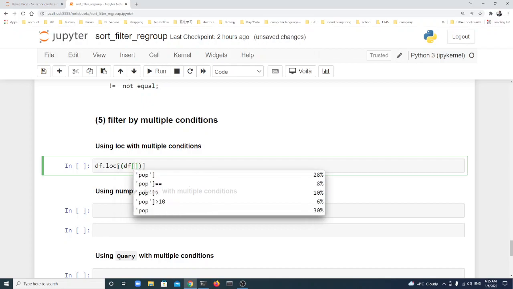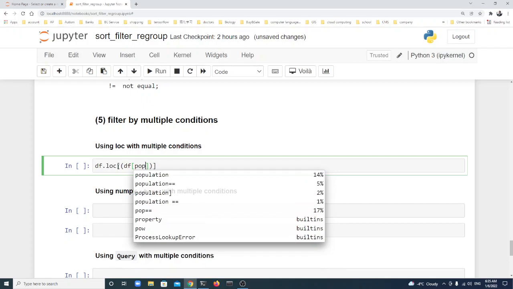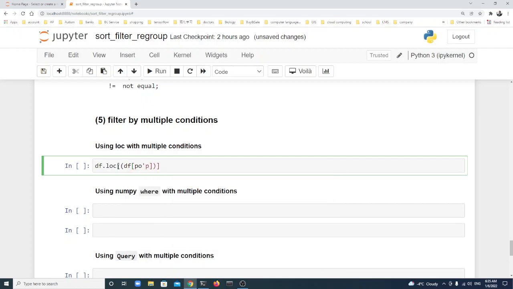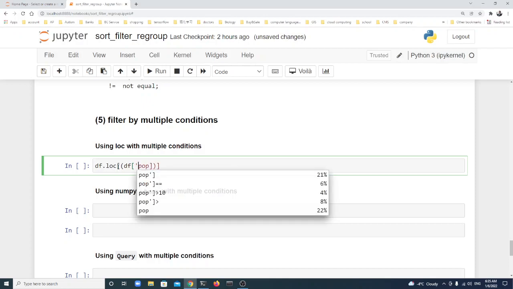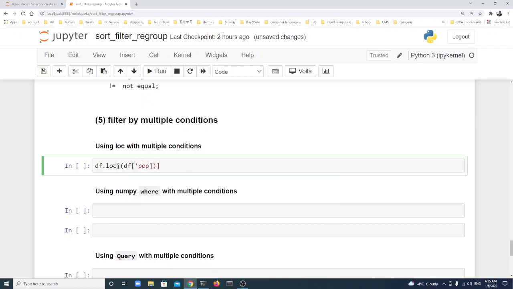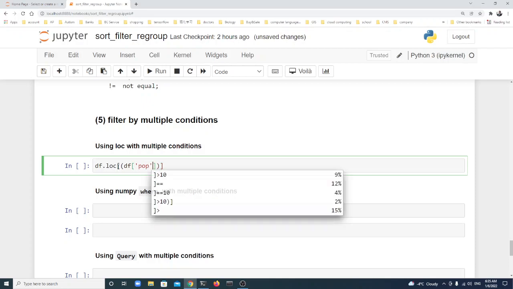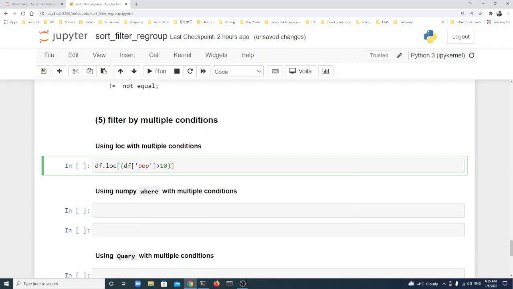For example, pop is a string, the name. We have to add quotation marks, single or double. Yeah, here's bigger than 10. This one, then we use another and.